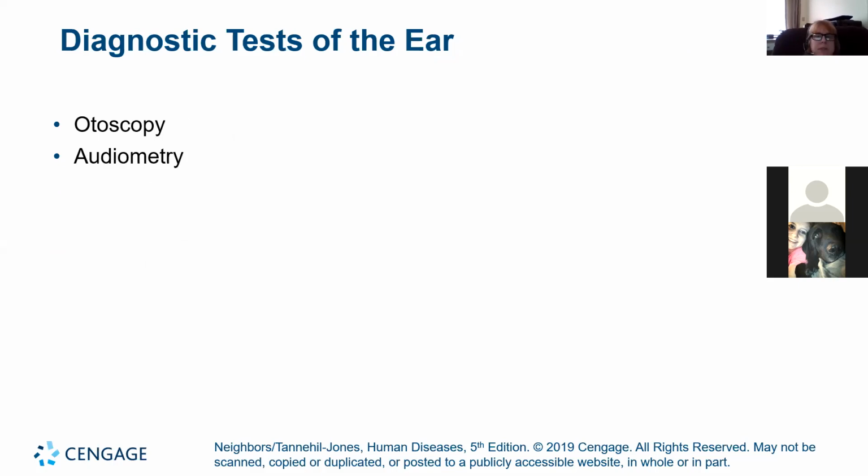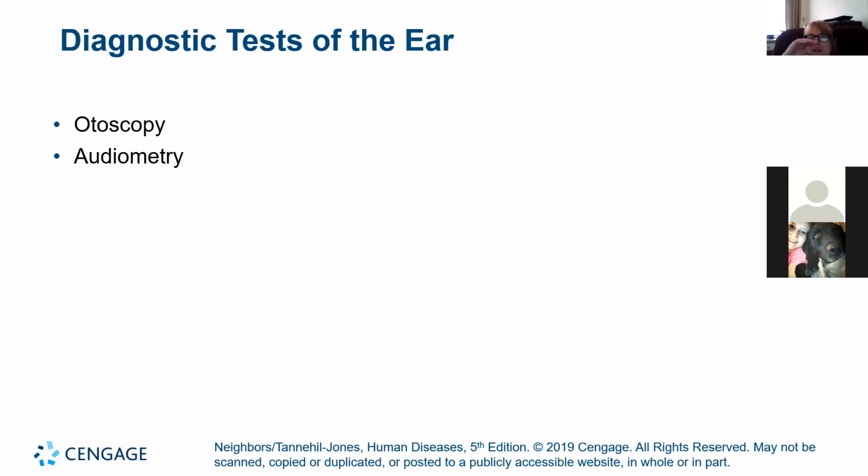For the ear, there's basically only a couple different things we can use to help diagnose. Otoscopy, or the machine where they put the end on it and they turn the light on and they look inside your external ear canal. They can check damage in the external canal, and they can look at the eardrum or the tympanic membrane to see if it is what I call almost shiny and translucent. It looks almost silvery when it's happy. When it's not happy, it can look opaque or more white, or it can look bright red if it's infection.